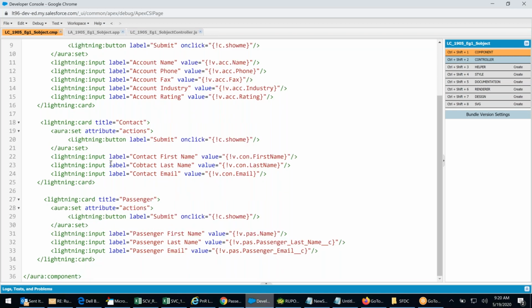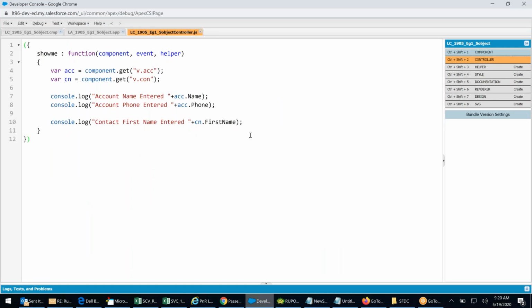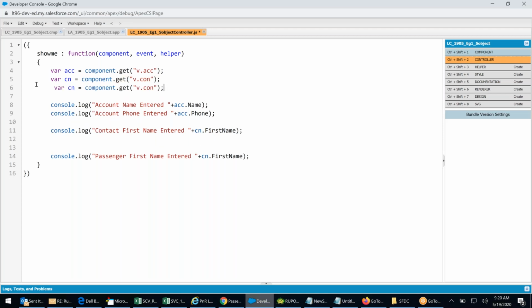I go here. Console.log. Next, passenger. Right? Entered. What is that? Copy. You have to bring the data in first. Where?